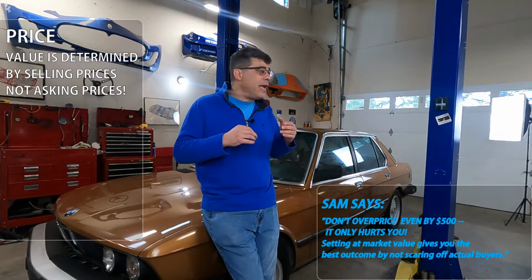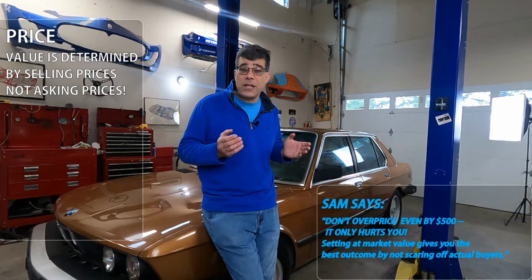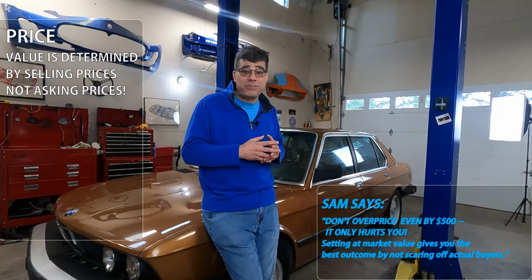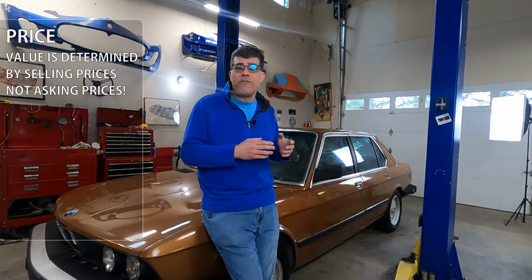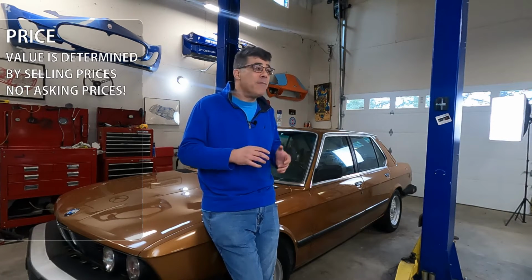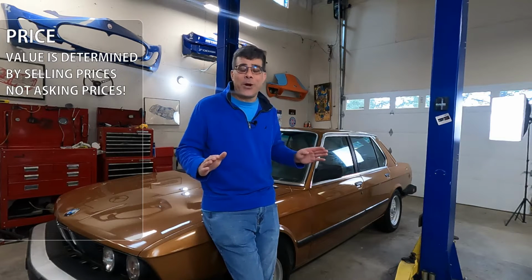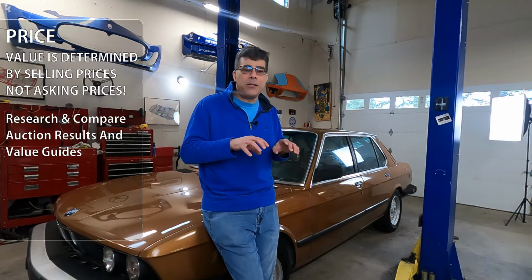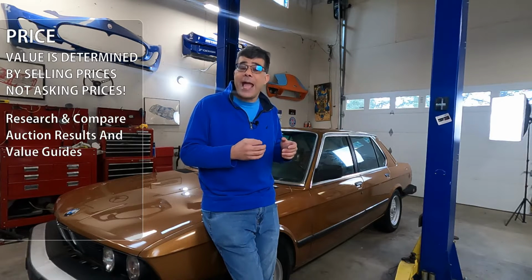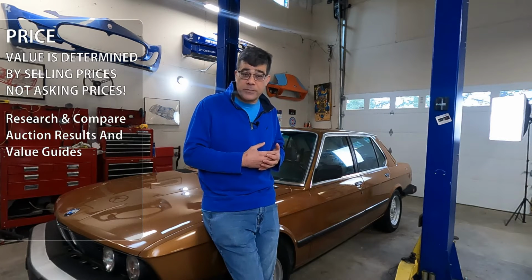If you have a vehicle and you decide that you're going to price it by looking at everybody else's ad for their similar vehicle, that's not a determination of an accurate price point, because those other ads on Craigslist or eBay or Facebook Marketplace could all be based upon the same wildly inaccurate base point. So those are asking prices. Those are not selling prices. If you want to price your car accurately, put the year, make, and model into something like Bring a Trailer and look for the vehicles which have actually sold on the auction site, and then compare what your car is compared to theirs.